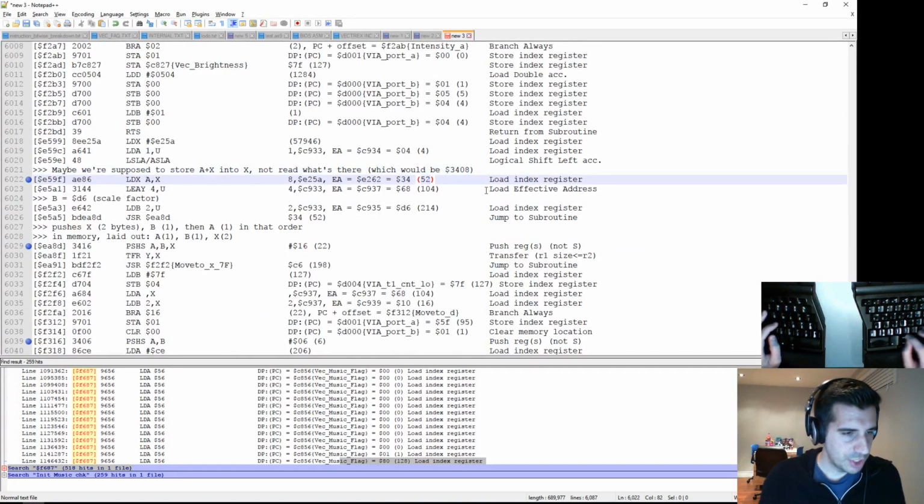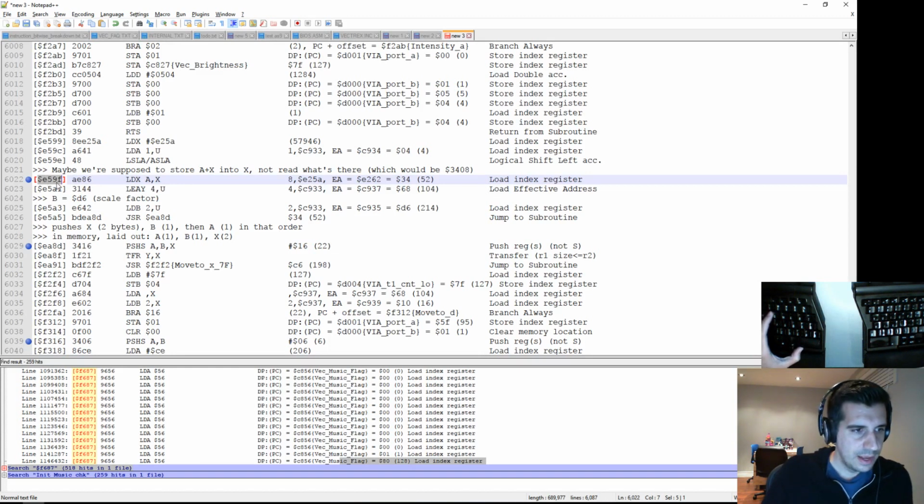Okay, let me double check here. Load X, so that's our instruction AE followed by 86. So this is index mode. This is actually difficult for me to debug without looking it up, because index mode is so complex. So what I could do is put a breakpoint on this and see what happens in code.